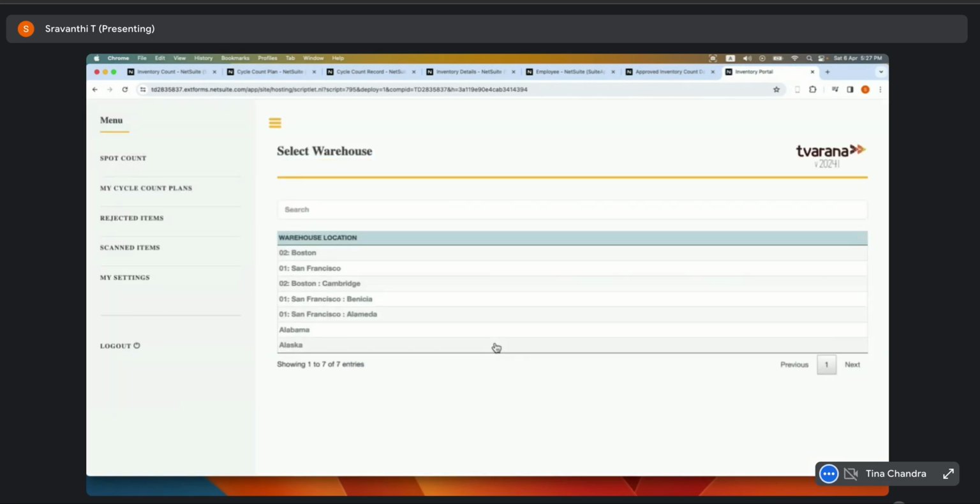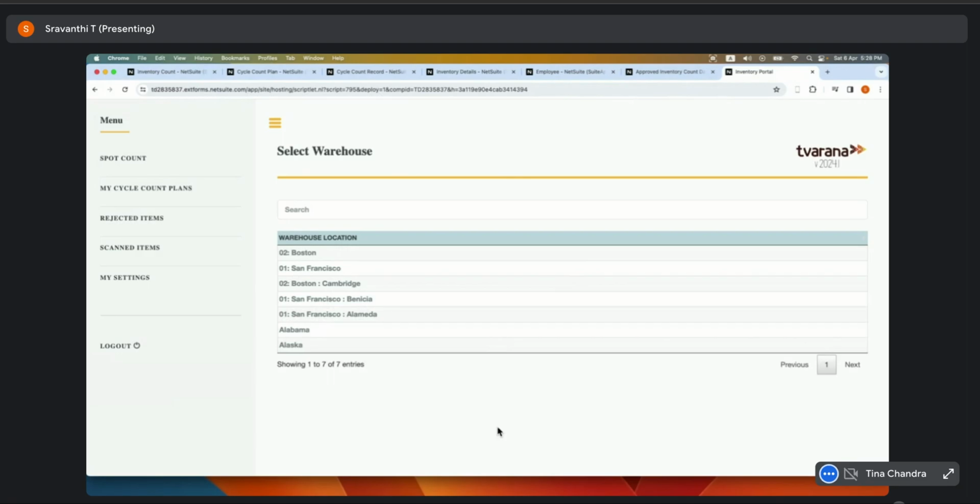So this is the first screen you would see when you log in. This is the spot counting screen that had existed through our NetSuite login in our previous versions. In our previous versions, for you to get to this screen to start counting, you would have to log in to NetSuite, thus use a NetSuite license, and then perform your counting. But now everything has been moved onto the inventory portal.